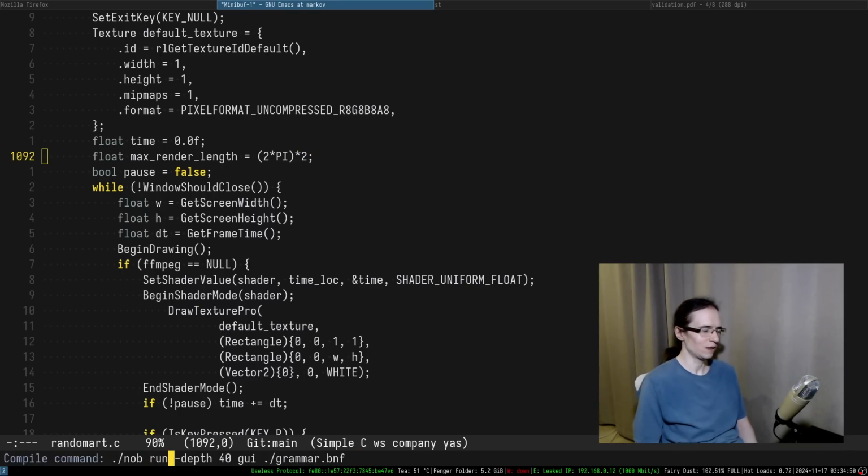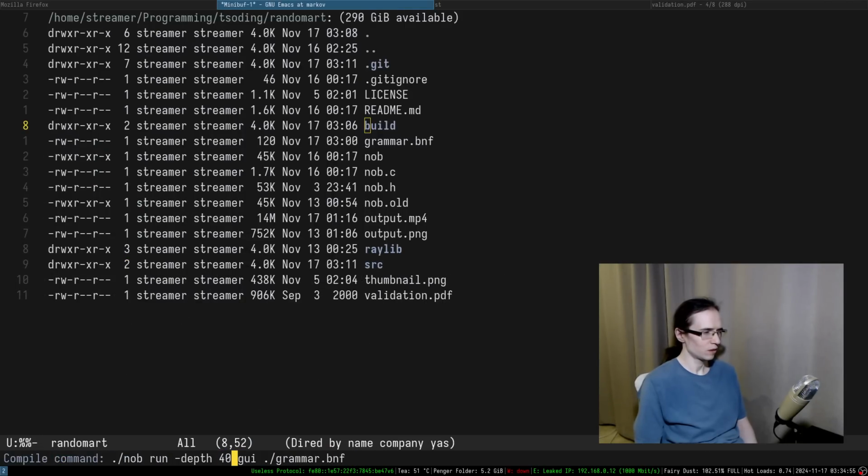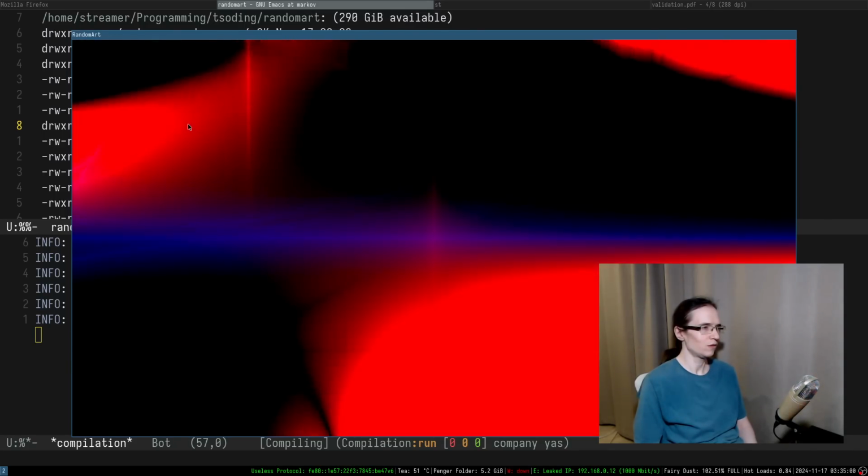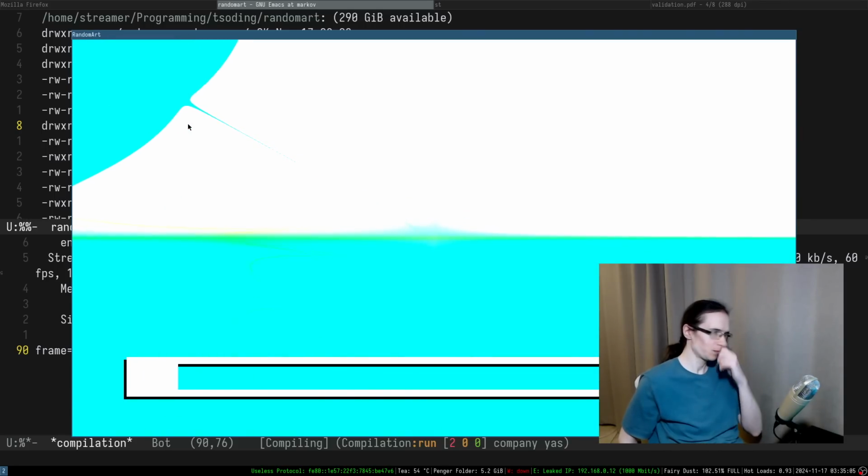Right, so I think it's too much. And maybe I should make it configurable like that. So it's going to be seed. Let's put that seed in here. So you can reproduce this thing via the seed. Let's render this thing.